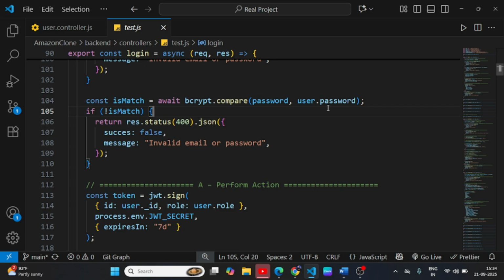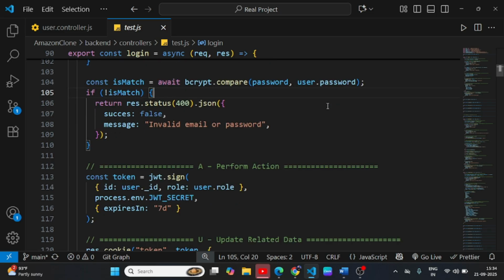If it's matching, then we are good to go. But if it's wrong, we catch it here, and we are using an if statement, and you can see we are using the NOT operator, right? Which means it's going to flip it.